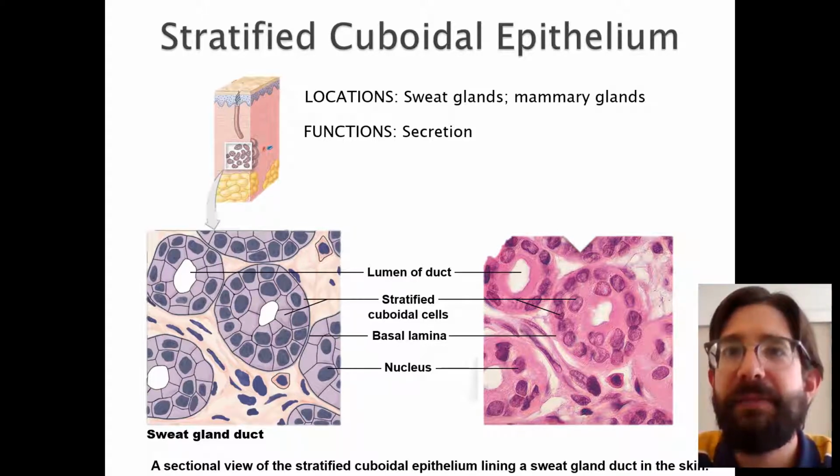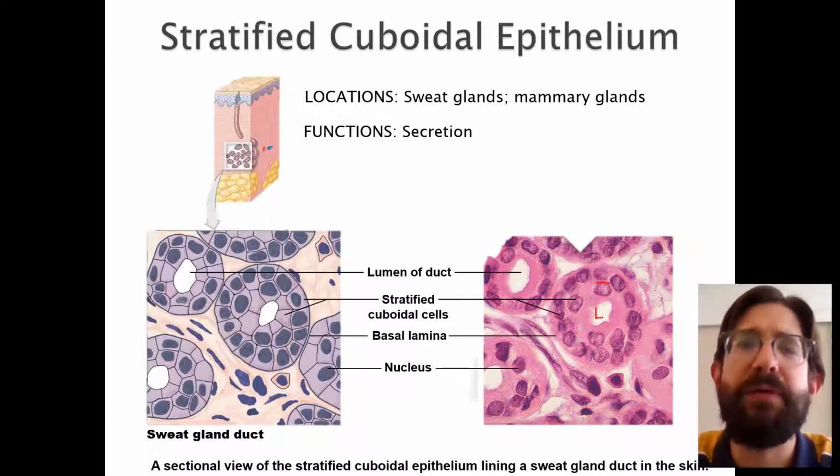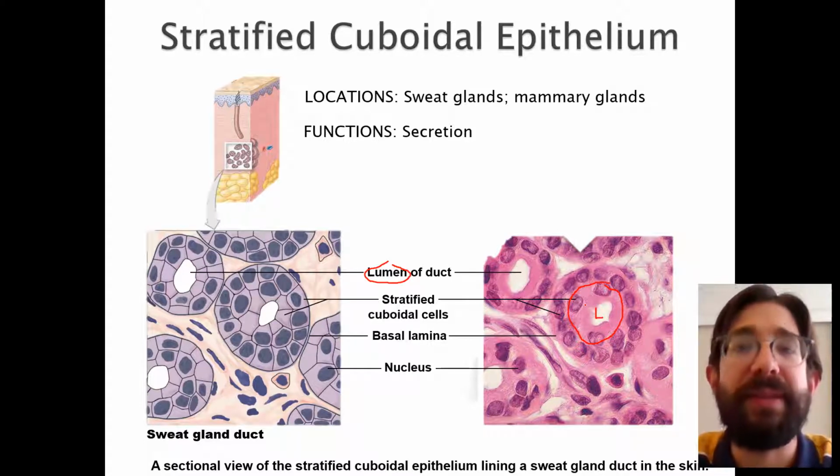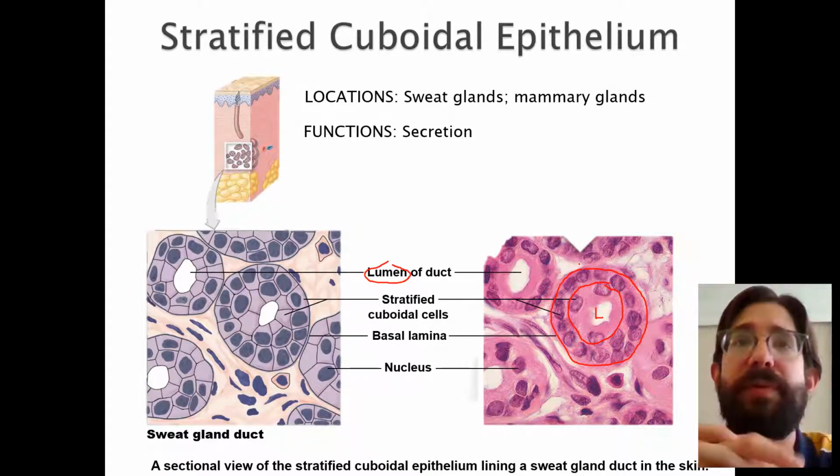So if we look at some of our images here, we'll find that there's a lumen, which is the open space on the inside of a duct that things travel through. And then there'll be a series of cells forming one layer of tissue. And then there'll be a second series of cells forming a second layer of tissues. This thing isn't 30 layers thick, it's just 2 or 3 cell layers thick, but it makes a beefier tube.